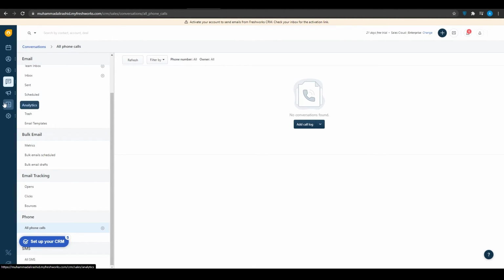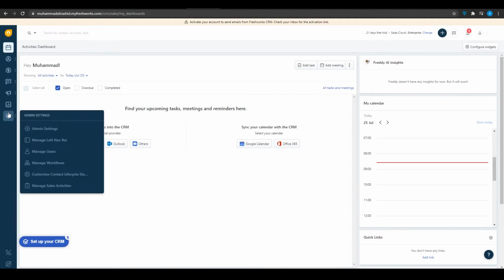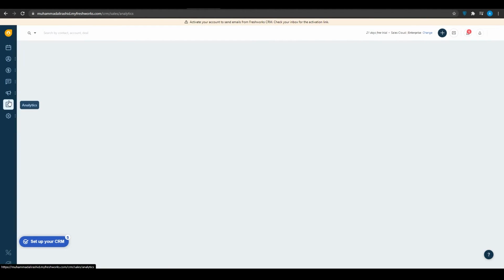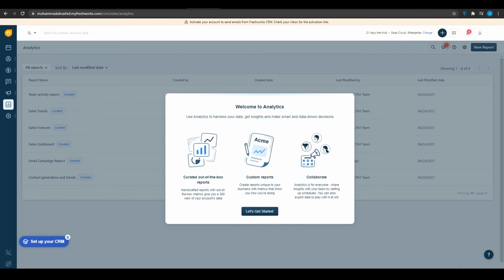So guys, that is how all of this works, and that is how you can get started with Freshworks CRM for your business. You have contacts, do deals, do follow-up emails, and then automate the whole process using analytics and many different things. Now I'm going to tell you how much this software costs, so let's take a look at their pricing.